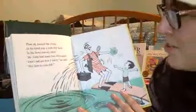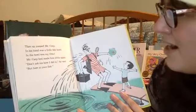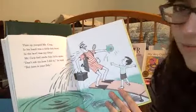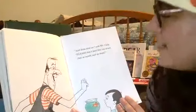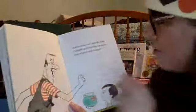Then up jumped Mr. Carp. In his hand was a little fish bowl. In the bowl was my Otto. Mr. Carp had made him little again. "Don't ask me how I did it," he said, "but here is your fish." I kind of want to know how he did it, but okay. "And from now on," said Mr. Carp, "please do not feed him too much. Just so much and no more."